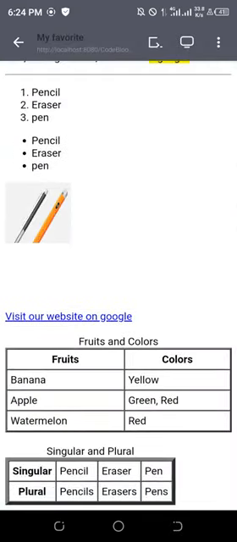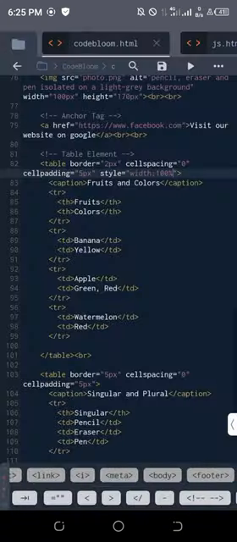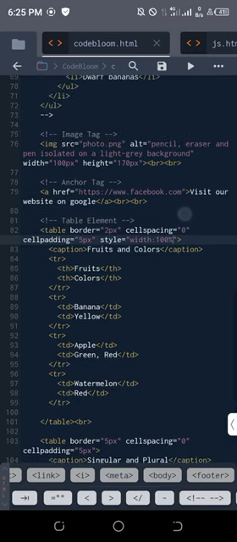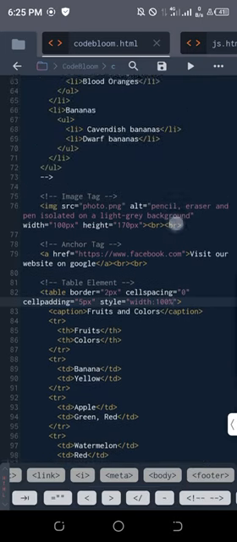You can see it's taking the full screen size. When it's on a laptop too, it's going to take the full screen size of the laptop. But if we use 100 pixel, it's going to be small. And when you transfer it to a laptop, it will even look smaller because the screen size of a laptop is wider than that of a phone. That is the good part about using percent.